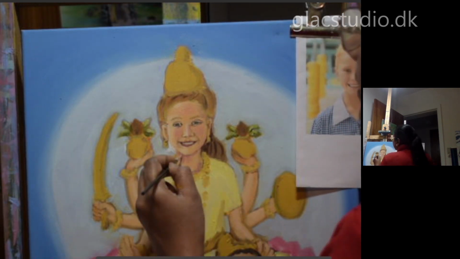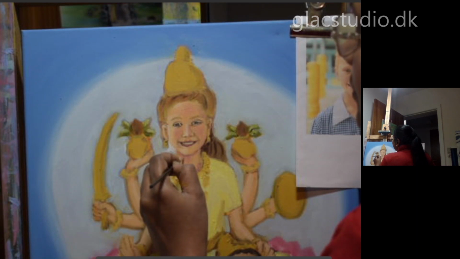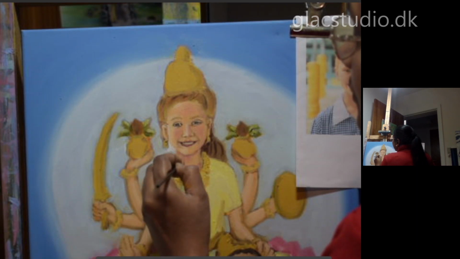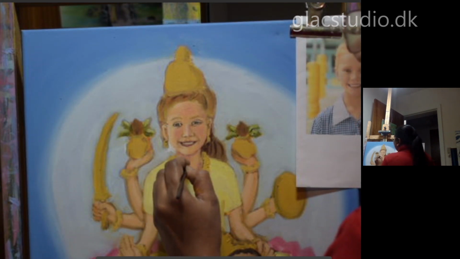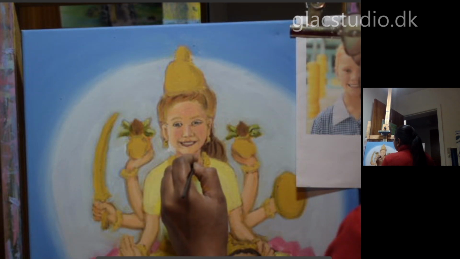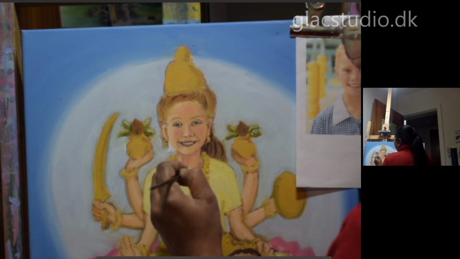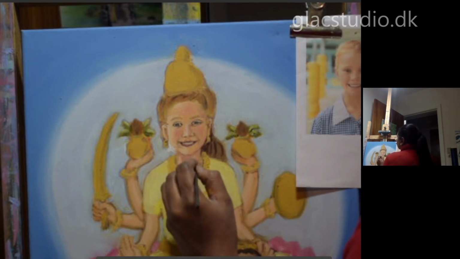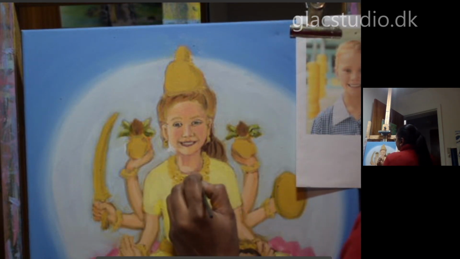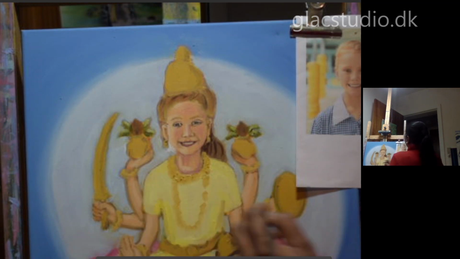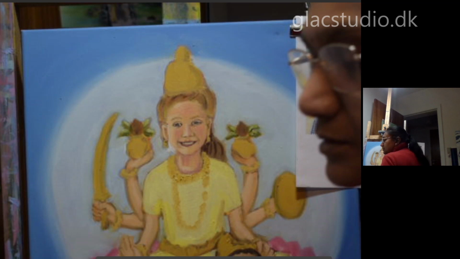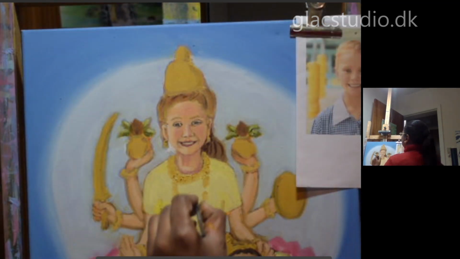Take the skin color also to blend it in if you need more, but I think for now it looks like I'm doing fairly well with the blending here. Slowly, gradually, I'm just playing around and showing the skin color.